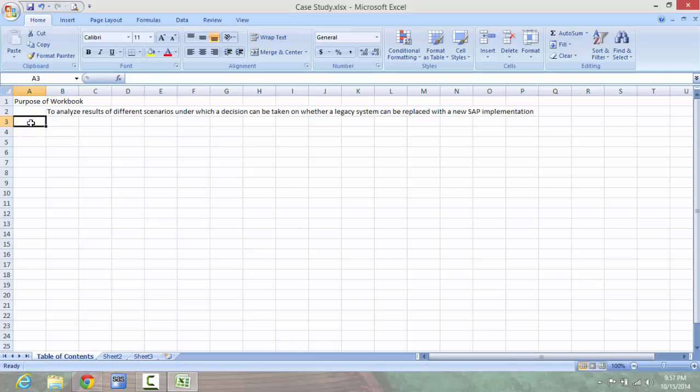Now I will enter summary of workbook. The summary contains two different columns. The first one would be worksheet. The next one will be content.